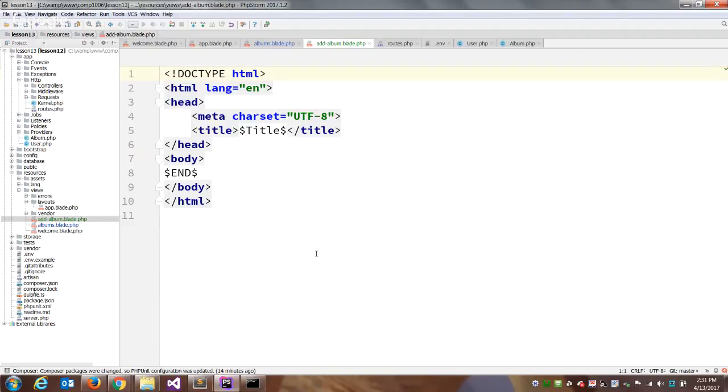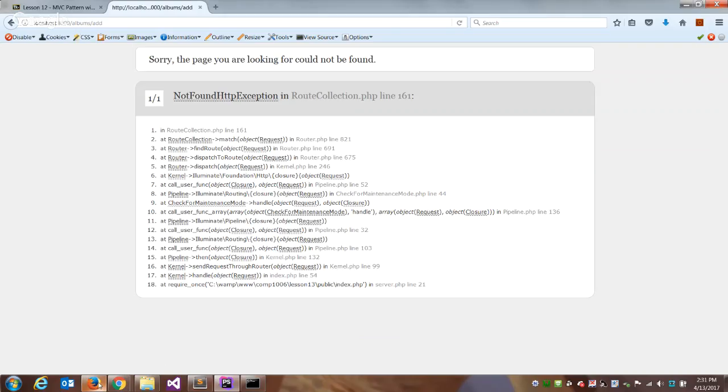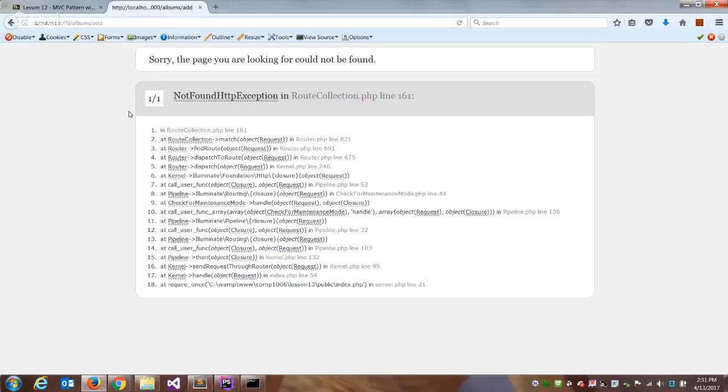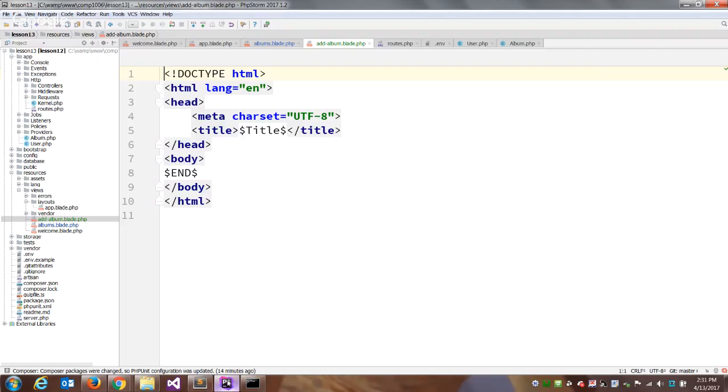So now what I want you to do on your own, if I click my link again, I still get a not found. So what I want you to do is go into your routes file now and add the URL mapping, so this path will now show our add album view.